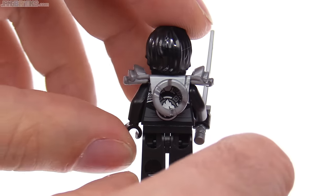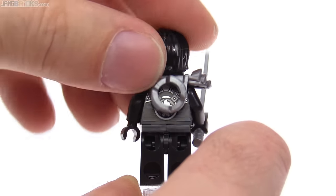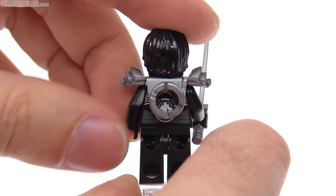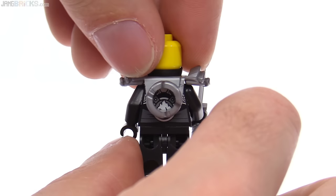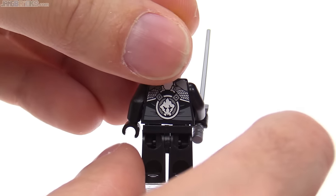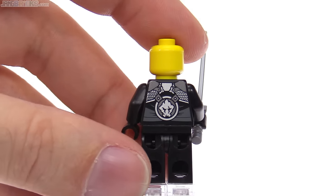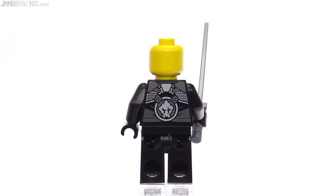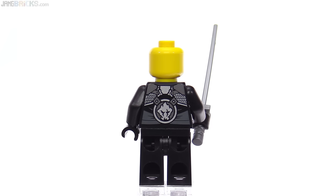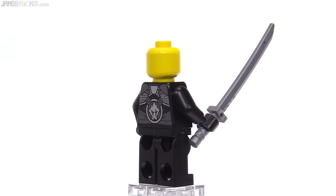I did notice that the joints feel a little bit loose on this relative to a normal figure, and that goes for the legs as well — legs and arms, the hands not so much, but the legs and arms for sure. I'm sure that these promotional and special edition items are usually done by a contractor factory in China, which has a little bit different quality and uses slightly different materials.